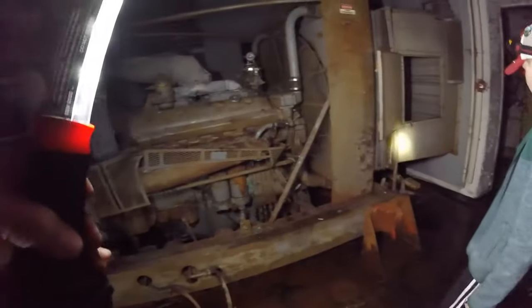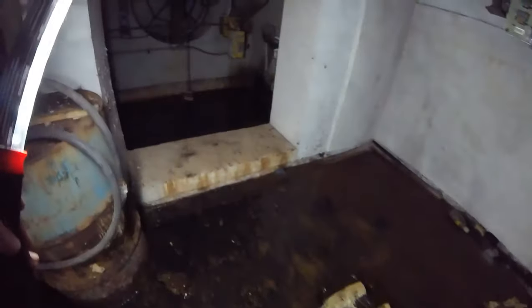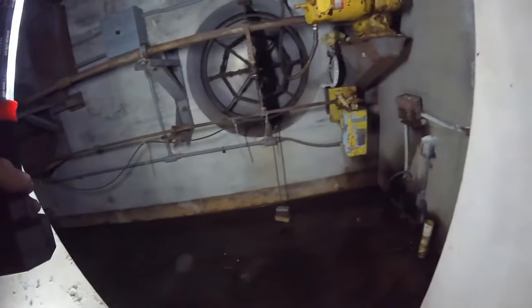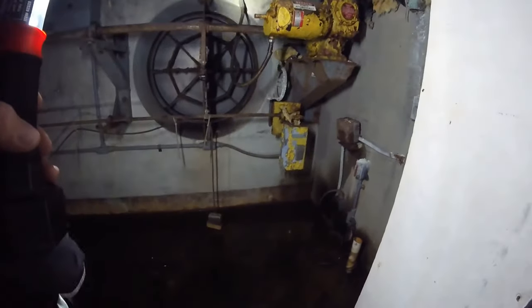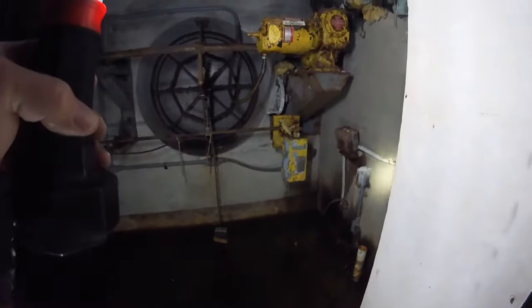It's that diesel engine, guys. That thing is massive. What is that? It's bigger than a car. Is there another room? It's slippery, guys. Don't fall down there. Is that the water in there? Look at the concrete, though. Oh, the concrete's wow. Looks almost brand new. It does. But then everything else is rusted.